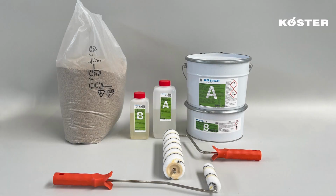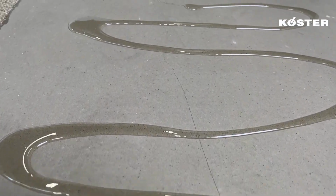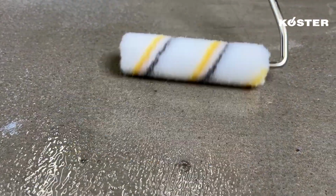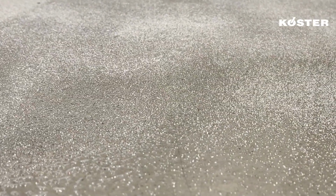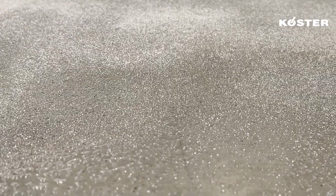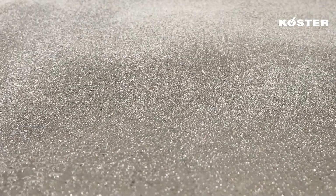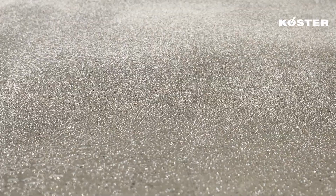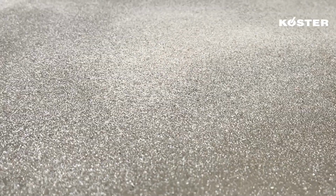Mineral substrates should be primed with the two-component, solvent-free epoxy primer Köster CT 121. Köster CT 121 is mixed and applied over the prepared substrate with a roller in a consumption of approximately 400 grams per square meter. The fresh primer is then broadcast to rejection with kiln-dried silica sand, grain size 0.4 to 0.8 millimeters, to increase roughness and improve the adhesion of the waterproofing coating. After approximately 16 hours of curing, the excess broadcast is removed.